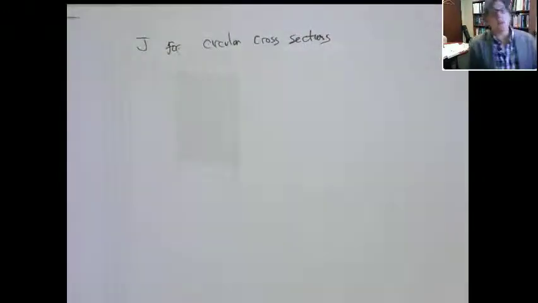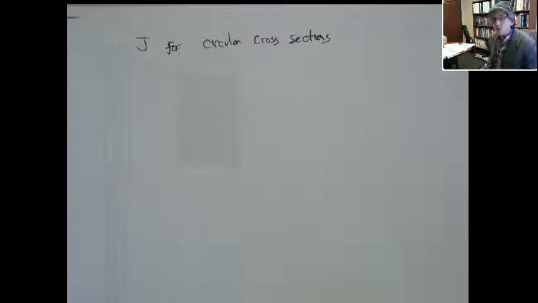We probably won't get to it too much in this class, but really, this theory is only valid for circular cross sections. Even though we will use it for hollow circular cross sections, it is a bit of a simplification. As you get to very thin circular cross sections, where the outer wall is a very thin wall tube, all this theory we've done with Tc on J actually starts to break down.